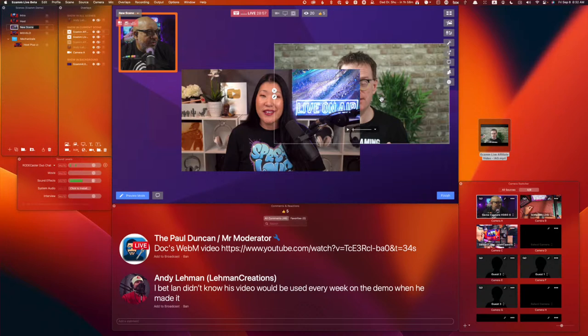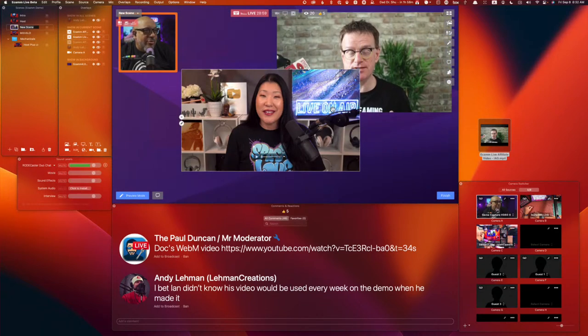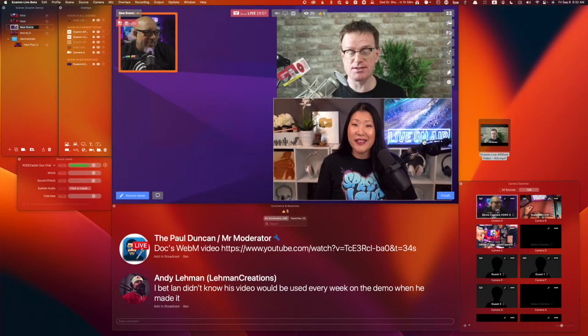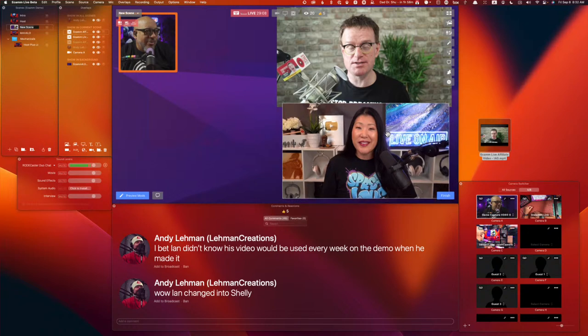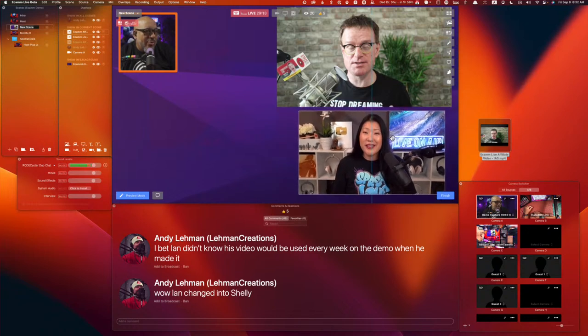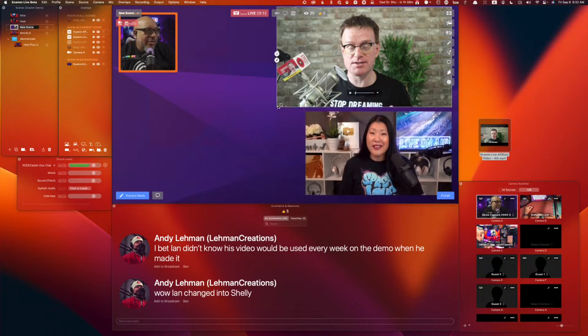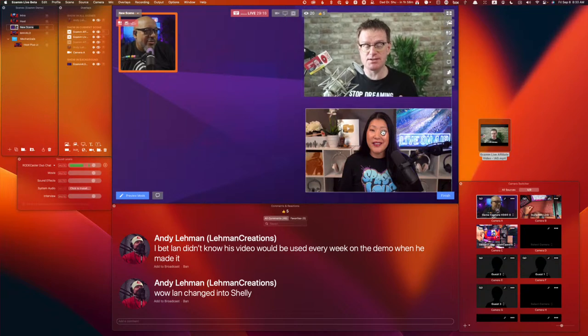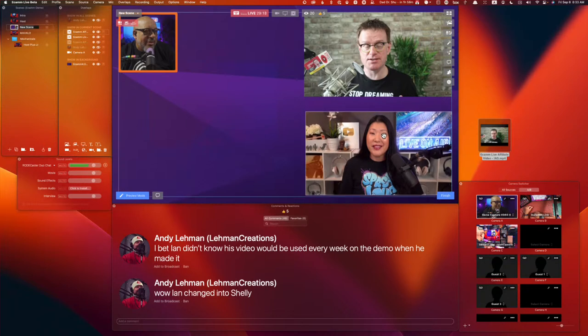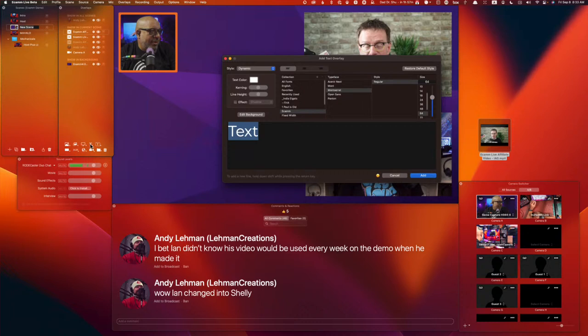I want to send... So most people don't want to do the work to convert their stuff to WebM, which first of all isn't work, because Shutter Encoder just does it super quick. But if you do, you can do way cooler stuff with your animated movie type overlays. So for instance, I could have both of these guys on the screen and then I can be like, let's see.